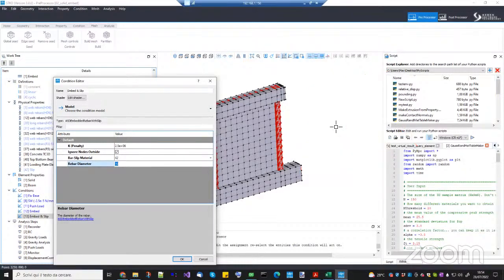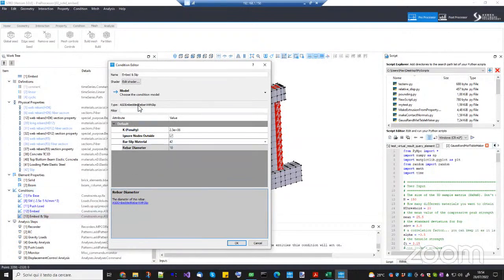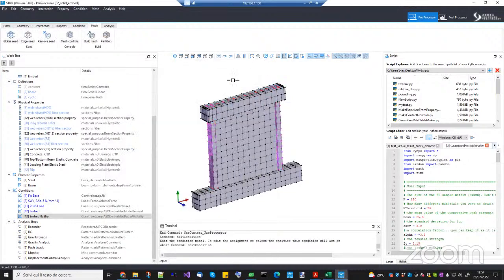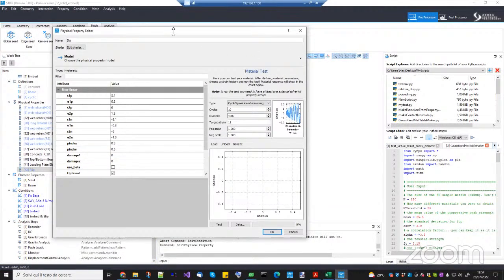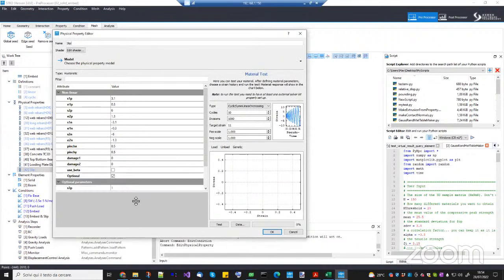Okay, so I will create actually a webinar on this new material model, but just to explain how it works. When you want to simulate the embed plus the bar slip, you can simply switch to this new constraint element. But of course, previously you have to define a bar slip model. Now, in this case, the bar slip is a simple elastic model. Well, I didn't have time to find some real equation. I just put some numbers here.